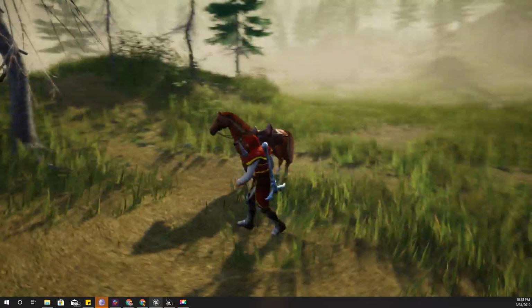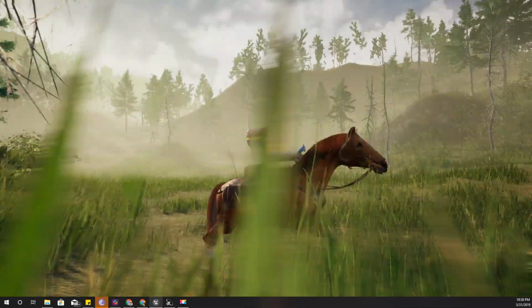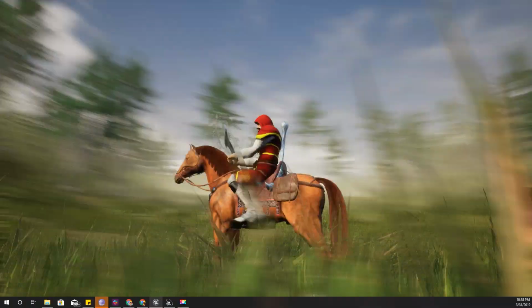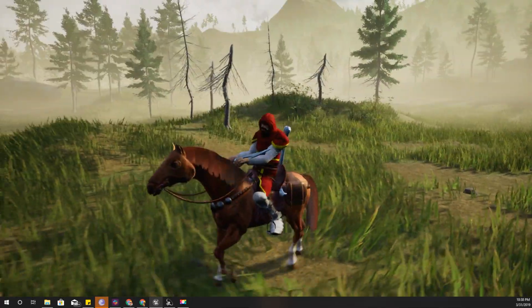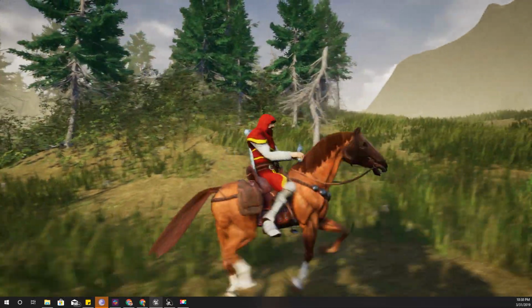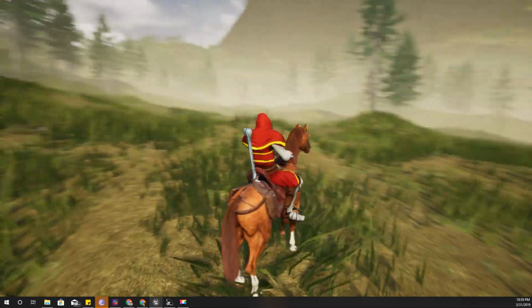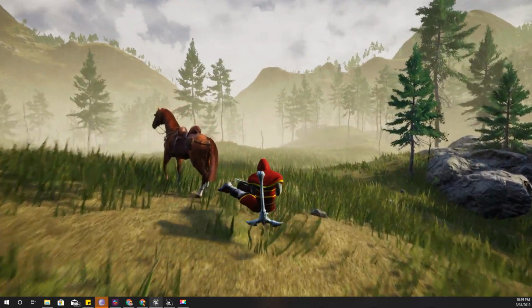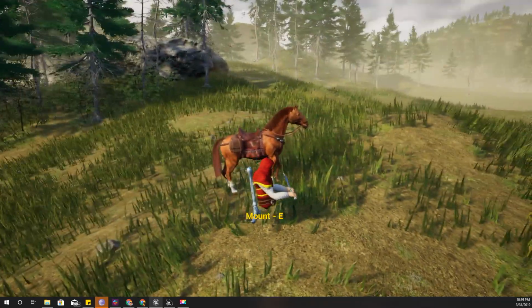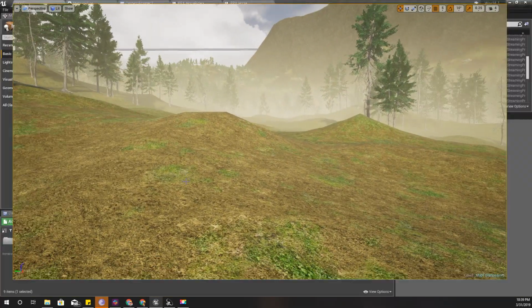So today I'm going to show you this. We have implemented this horse riding system and placing our foot on the stirrups, last time using two bone IK, as you can see here. And again I have another problem. If I get down from this horse, this happens. See, my character's animation blueprint should be changed when I get down or dismount from the horse. So I'll quickly show you how to fix that problem.